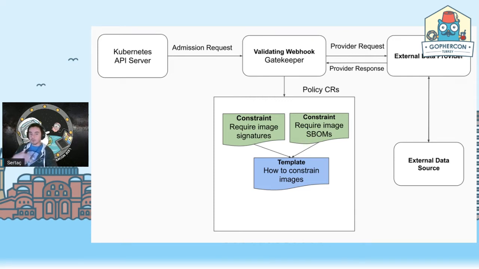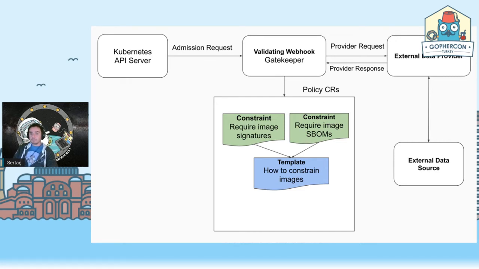However, like I said, this is specifically for external data. For regular resources, say you're deploying a config map, the data is already provided in the admission request. So you can check, hey, does this config map have this label? But in our example, it is a completely external question: is this image signed? And the source of truth is in an external data store, such as a container registry.